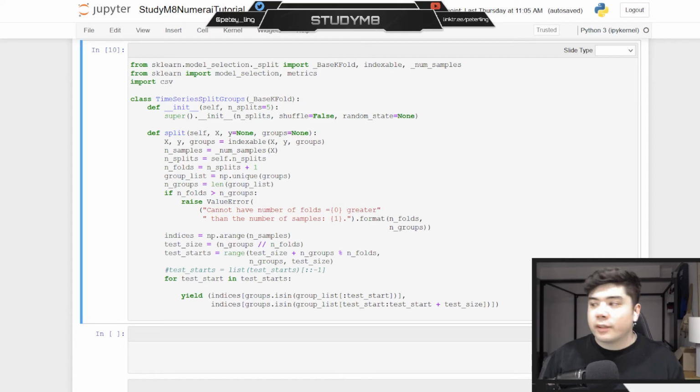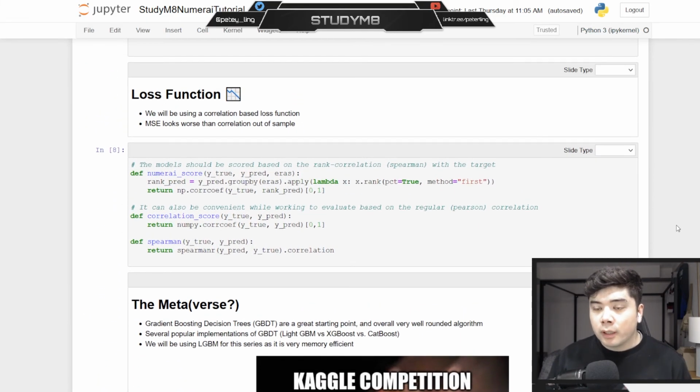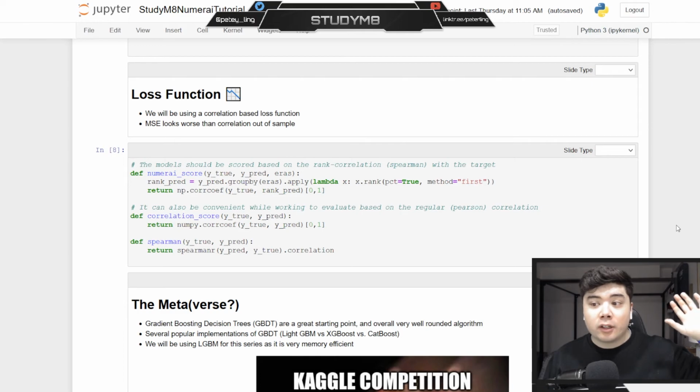Great. So now that we understand the code a bit more, let's move on to loss functions. We've talked about how we are going to feed our data to our machine learning model and how we're going to use cross-validation to chop it up and make sure we're getting a good understanding of how well our model actually is doing. But we haven't talked about what we're going to be grading our model on. That's what the loss function is, what we are grading them on. And in this case, this is going to be correlation.